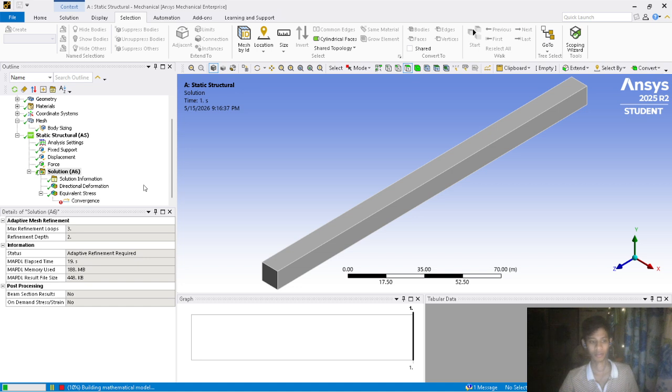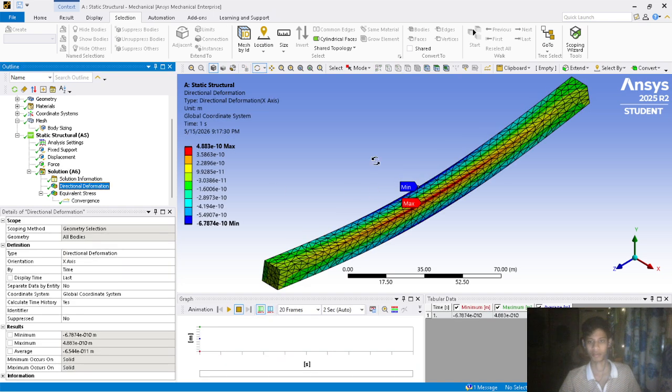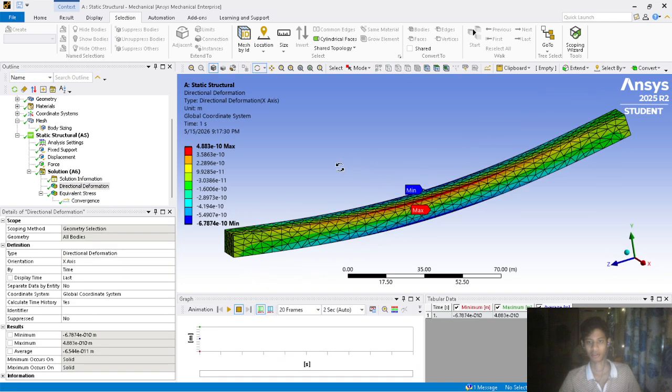So this is the process. You can find the finite element analysis of this supported beam, and the force is uniformly distributed. So here you can see the directional deformation.